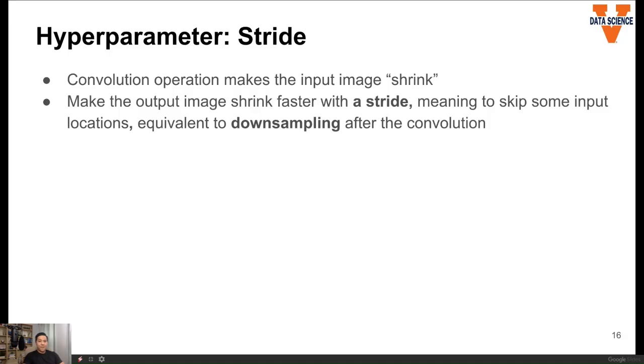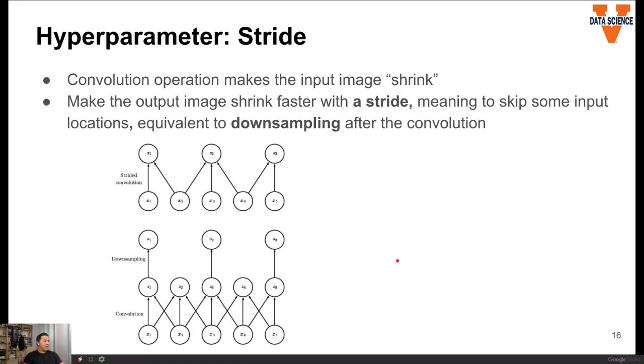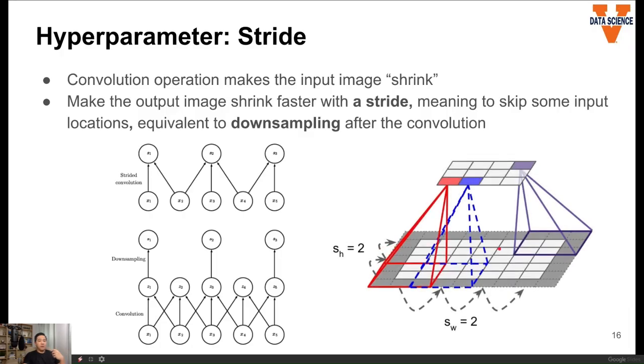Okay. Another hyperparameter we can use is called the stride. What happens is that the stride makes the image shrink faster, and there's a reason why you want the image to shrink faster, for computational issues and things like that. You can skip a pixel when you move the kernel across the image. Instead of moving 1 pixel at a time, you maybe move 2 pixels at a time. That's a stride of 2, and that would downsample the input image to maybe half the size, and so on and so forth. This is kind of similar to the pooling layer, which we will see next.